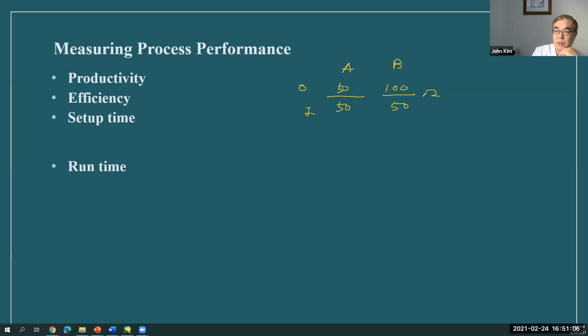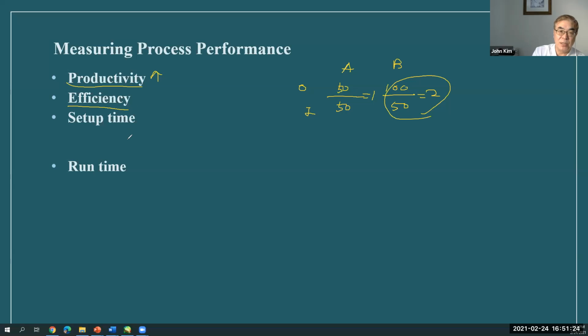So this one is like a 2, this one is 1. So higher productivity, better process. When we determine which process is better using productivity, higher is better.